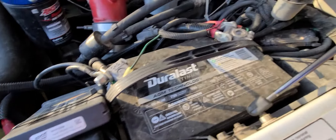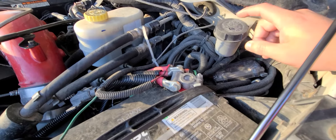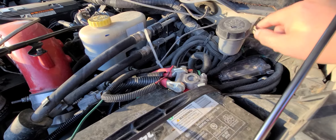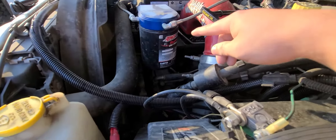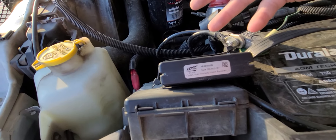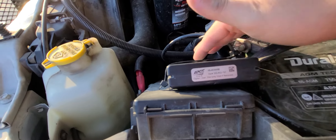It'd be great if it had a mount like this hydraulic fluid clutch reservoir — that's a dual disc South Bend clutch that I got; it mounts to your truck with screws and everything. And then this Sinister Diesel oil bypass has a mount and screws. But I don't know what they were thinking with this one — maybe they'll just superglue it to the hood or something.